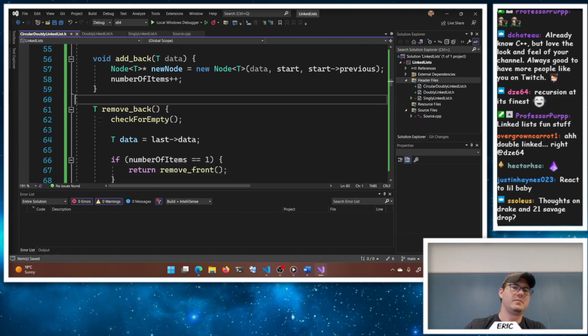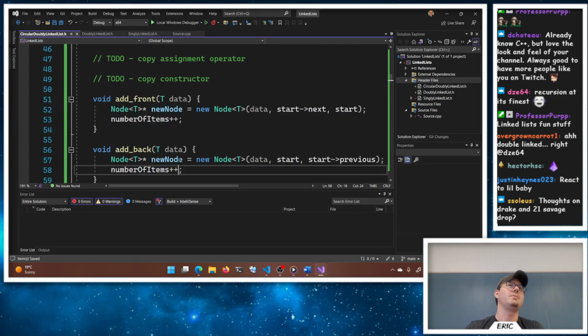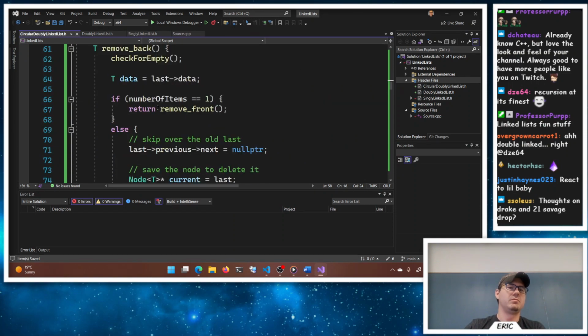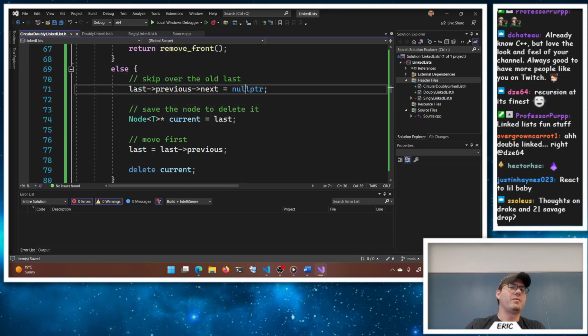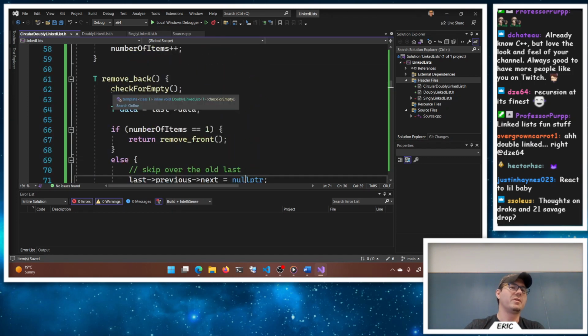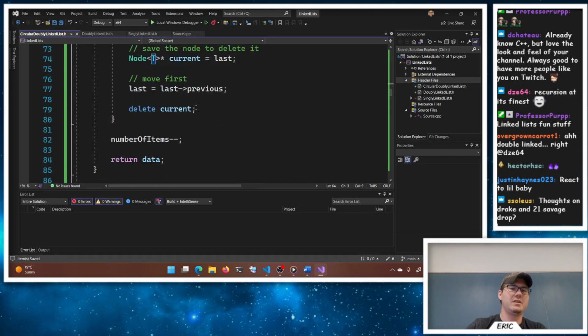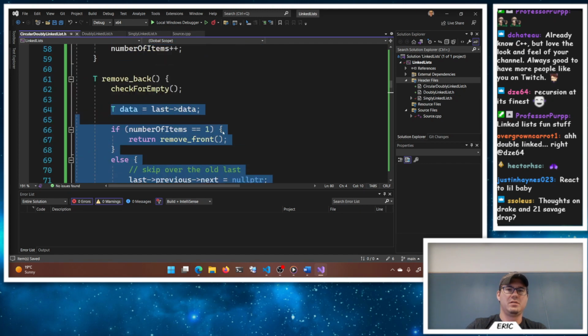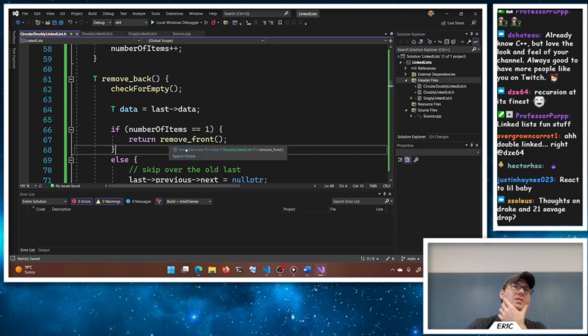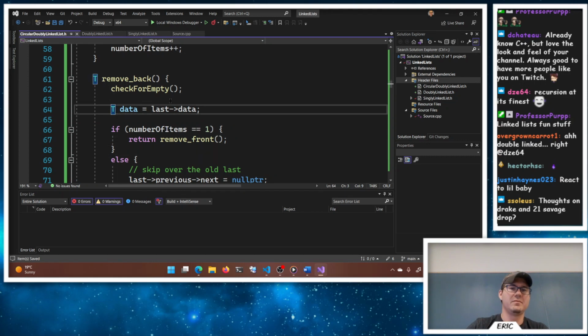Okay. So you see, it simplifies my add to front, add to back. It just works here. Now, removing from the back, again, we don't really care too much here. We're never going to use null pointers either. I don't have a last pointer either. So removing from the back and checking for empty is probably still good here. But we can just take the last thing. If we have one item, we're still fine. So if we're not empty, we're good here.